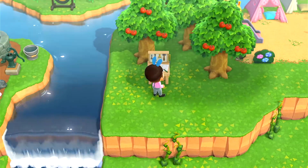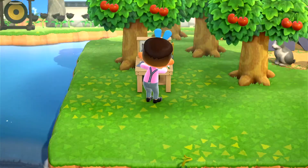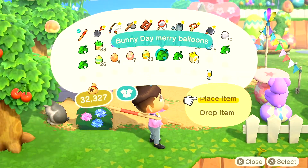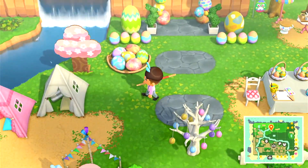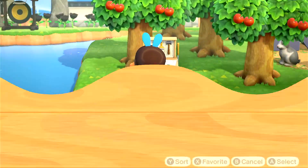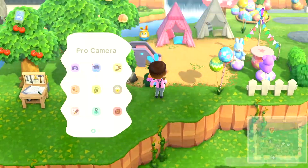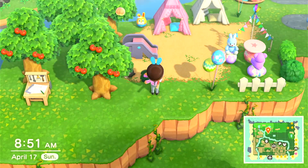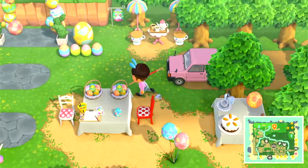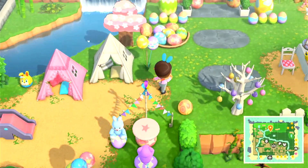I found this little bunny I had forgotten in my pocket, so I placed it down — by really quick, I mean super quick. Now I'm looking for some Bunny Day items to craft. I did some balloons, and this little area needed a little spice — look how much more alive it looks with the balloons! Over here too — balloons just fill up a space and look nice. I wanted to do another lamp. I think I was just trying to craft as many Bunny Day items as possible. I earned some Nook Miles — going to claim them. This area was looking a little empty and balloons made it better. Put the little lamp over here too.